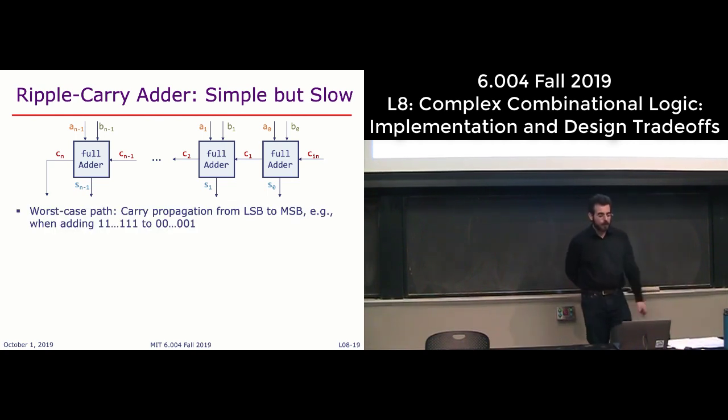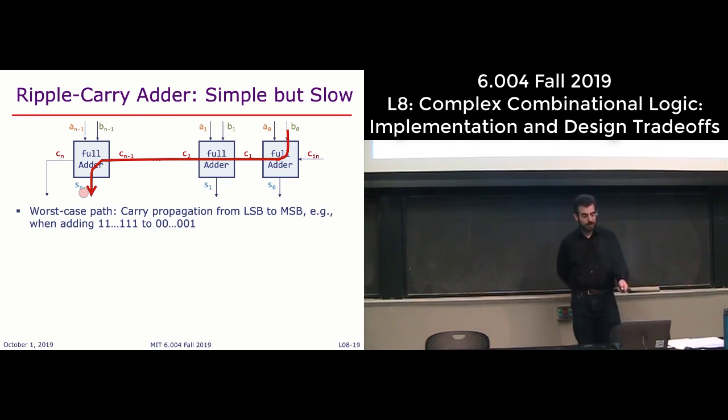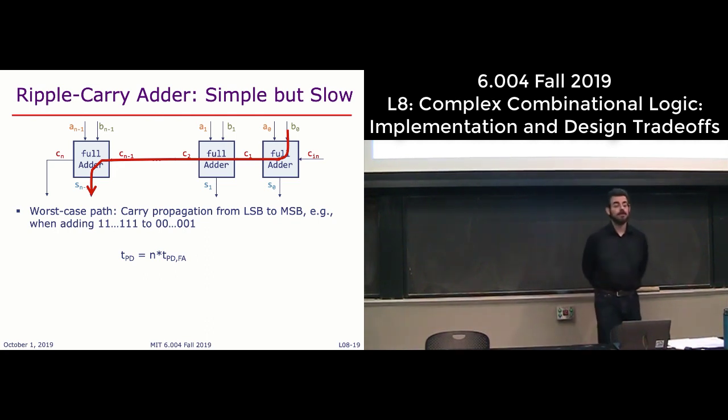So remember, we already saw this. You have an n-bit ripple carry adder, and the problem here is that there's this chain of carry propagations. And remember, we're interested in the worst case delay, which happens when we're adding something that's a lot of ones to something that's 0, 0, 0, 0, 1. So that 1 is going to turn this carry from a 0 to a 1, and this carry from a 0 to a 1, and so on and so forth, until we flip the last bit of the output. So what is the propagation delay of this? It's n times the propagation delay of the individual full adder.